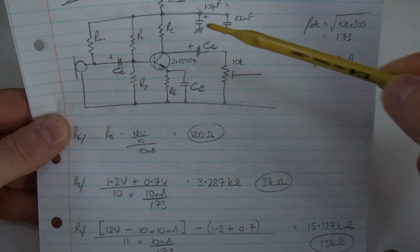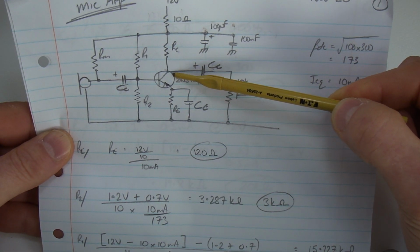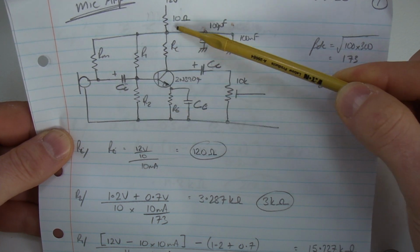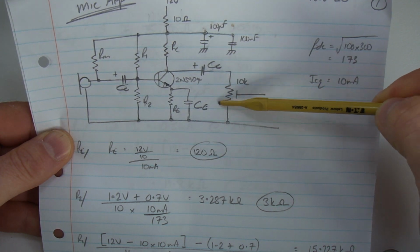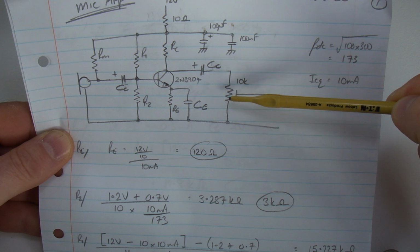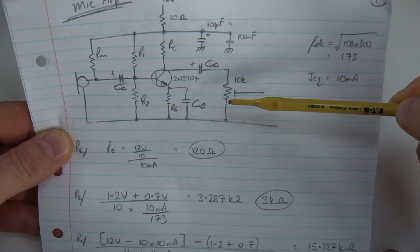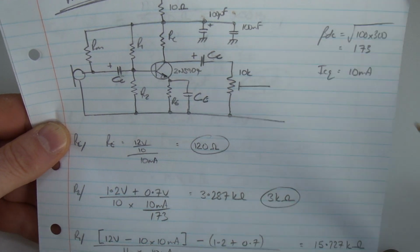I'll just say there I've set the collector voltage to be halfway between 0 and 12 volts, which gives me oodles of swing to modulate this radio, and then that's just being dropped onto a 10k ohm trim pot, which will allow me to get the level about right so I'm not overdriving things. But having that set at half VCC is more than enough.